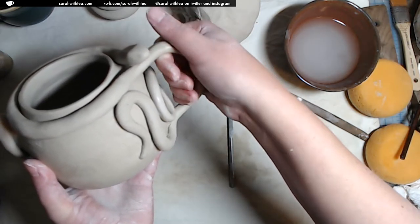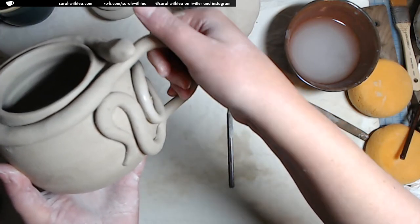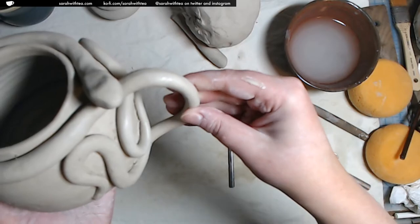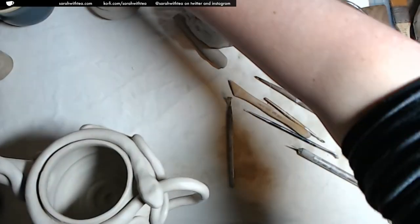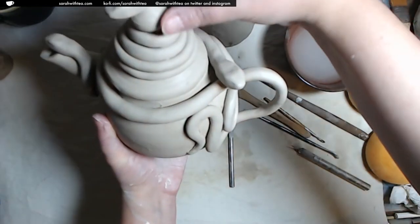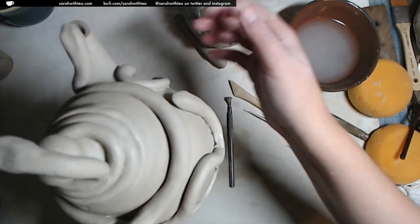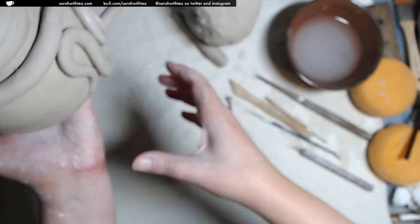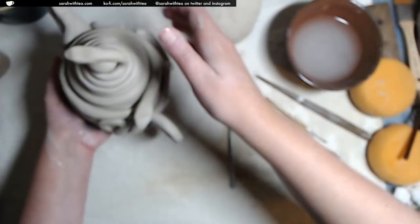and widen handle here a little bit because you really do need to hold a teapot handle. Just make sure that stays lifted up. And we have lid snake. We have pretty much covered the teapot in snakes. I don't know that there's space for another snake here, and I think I'm just going to leave it empty for now.